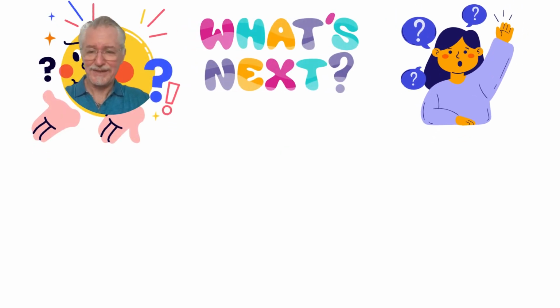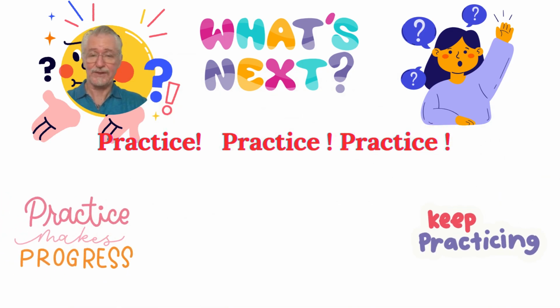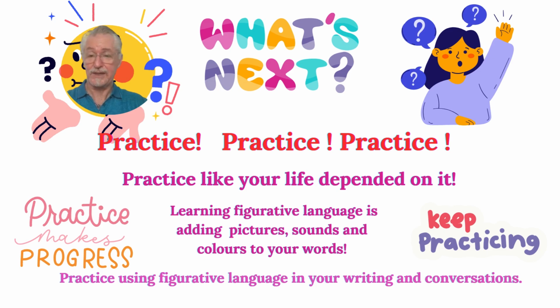So, what's next? Well, what's next is to practice, practice, practice. Practice like your life depended on it. Learning figurative language is adding pictures, sounds, and colors to your words. It's adding to your impact as a speaker, as a writer, and as a communicator. And it will add to your confidence when it comes to speaking in front of people, or even just adding to conversations in groups and to writing effective poetry, narratives, and even informative texts. So work on using figurative language in everything that you do, in all your writing and in all your conversations.